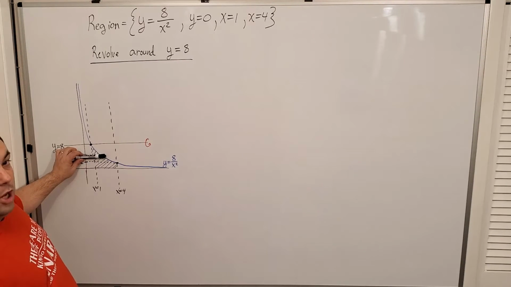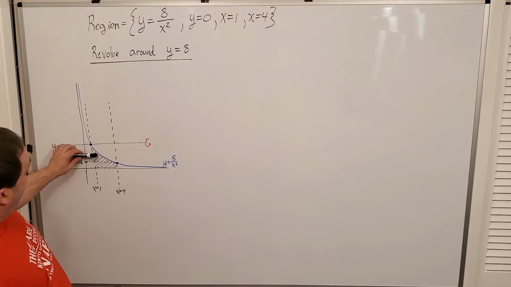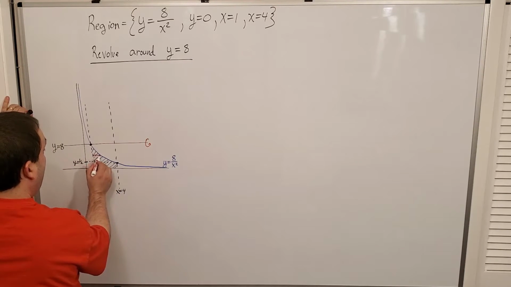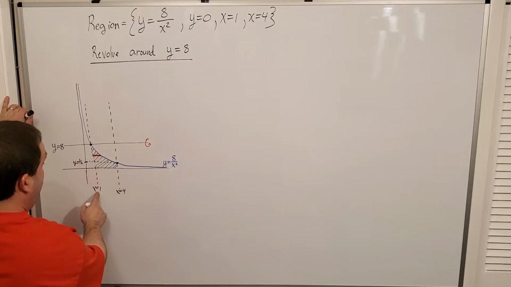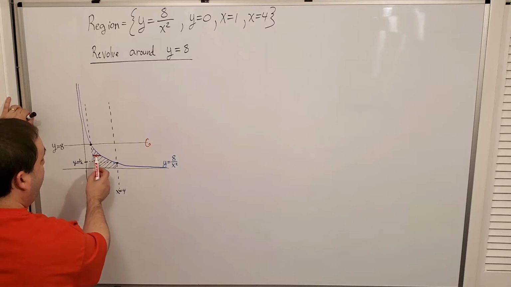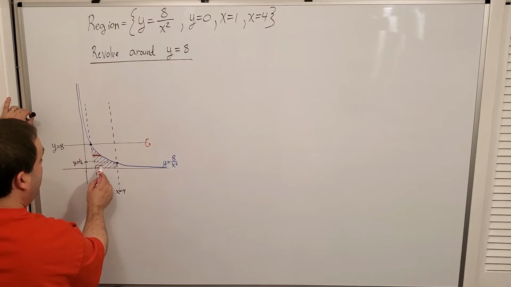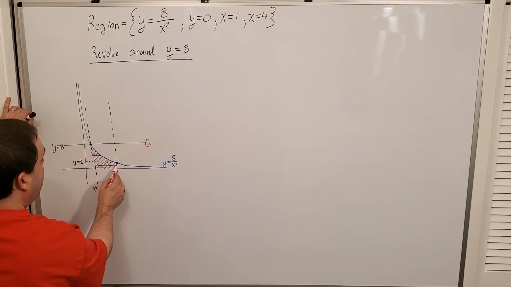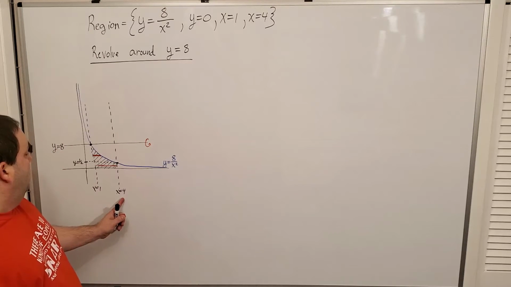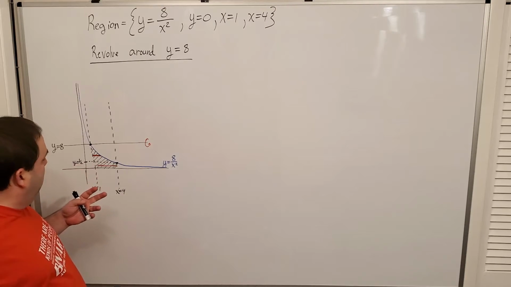But I'm hoping that you're noticing that there's actually two different patterns. There's going to be the pattern where I take a slice up here when it'll be in between the x equals 1 and the curve. And then there's another one where the curve is no longer in the region. If I take a slice down here, if I take a cut into here, then it's in between the x equals 1 and x equals 4. What does that mean, Mr. Simon? Well, think about it.